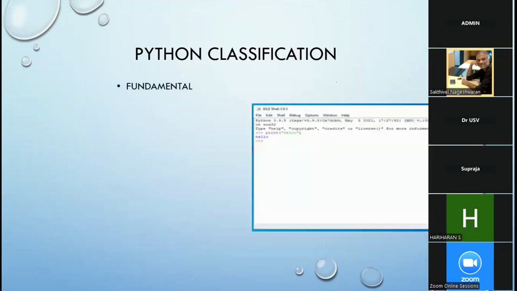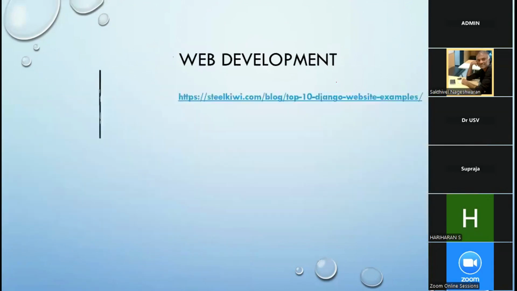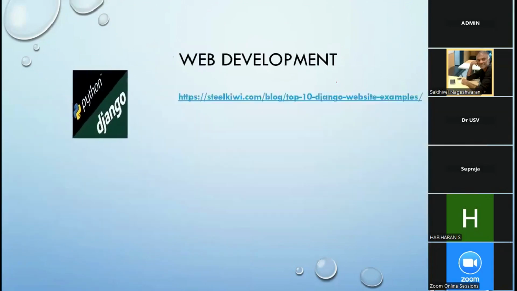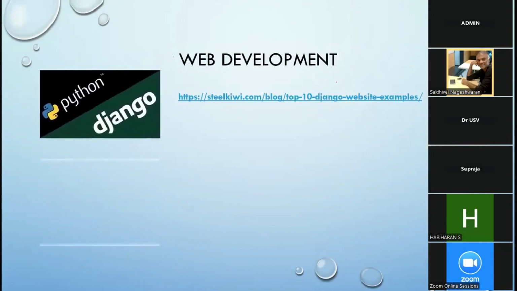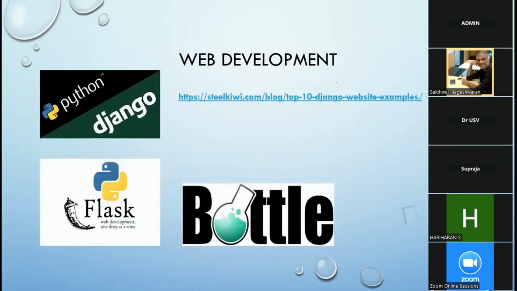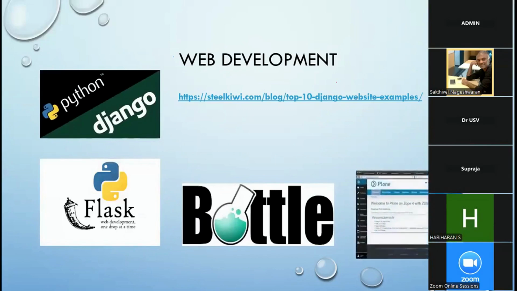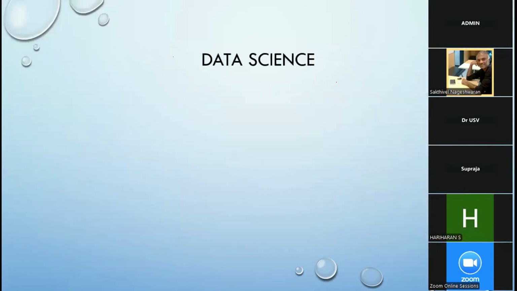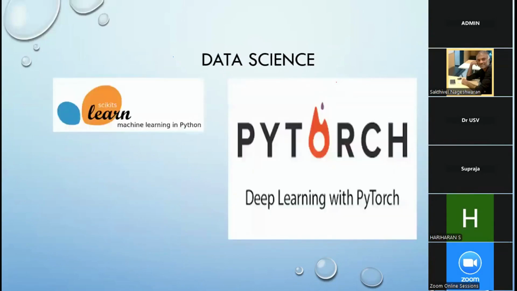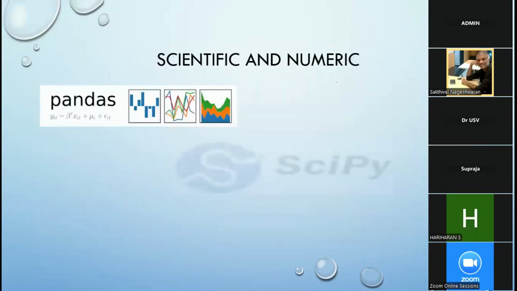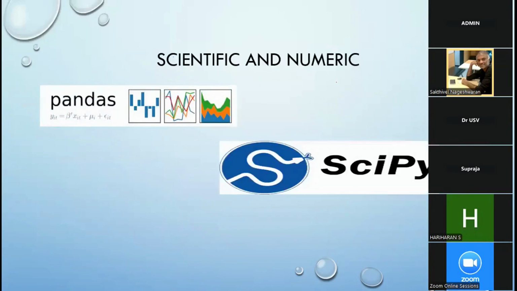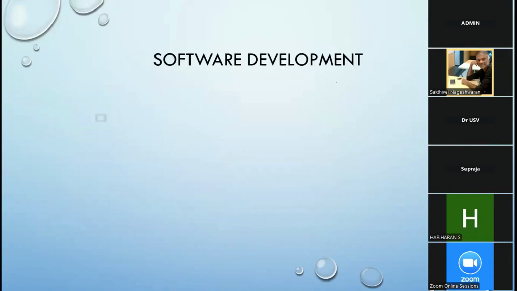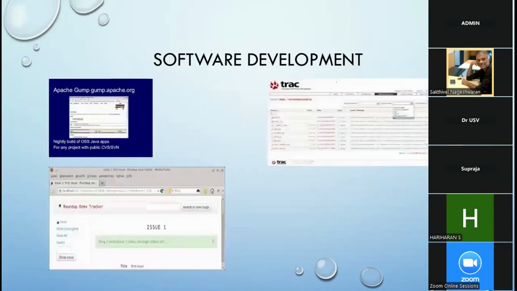Anyway, I'll come back to it. So these are the 2 types of editors we can use here. And there are a lot of application tools available for web development using Python. This is a sample I'm giving here. And you can see data science. The person who is interested in data science can use Scikit or PyTorch, which will be helpful. And the person who is going to use scientific or numeric can use it here. And for software development, you can see here, this is all used for software development.